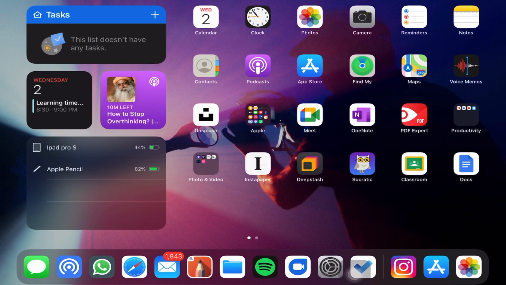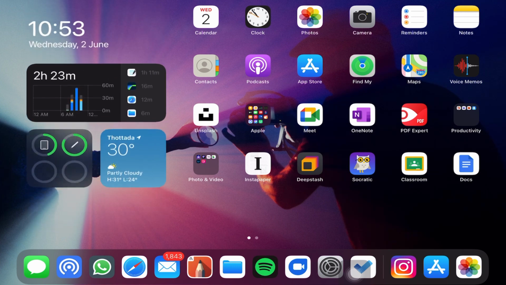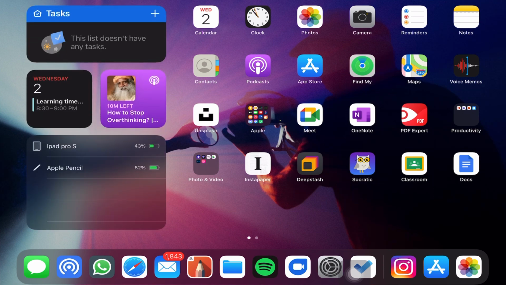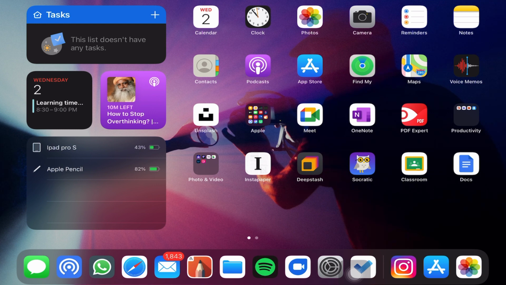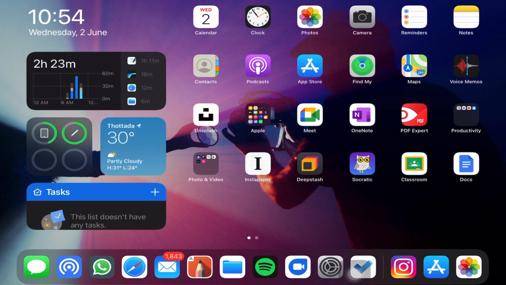That would be something to be grateful for. Instead of going directly into the app, you can just go here, type in whatever you want to type, and just leave. That would be a great thing, and it would actually save a lot of time also. So that's something we are most probably gonna see.